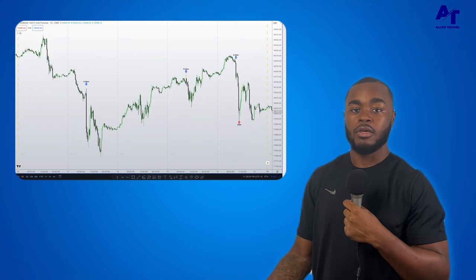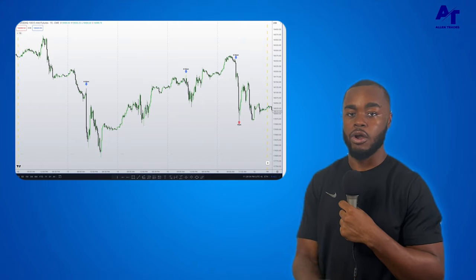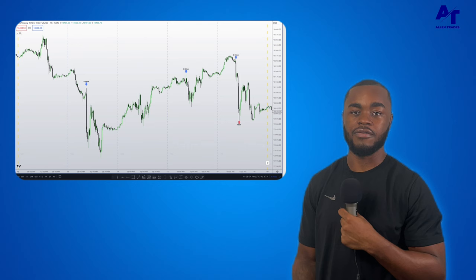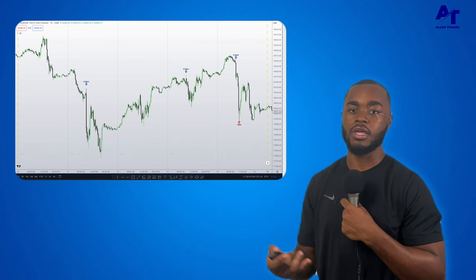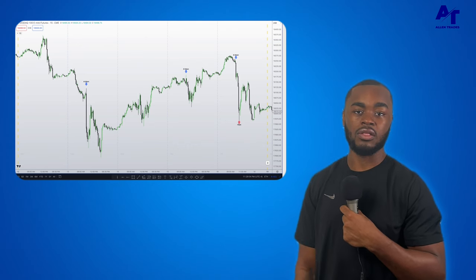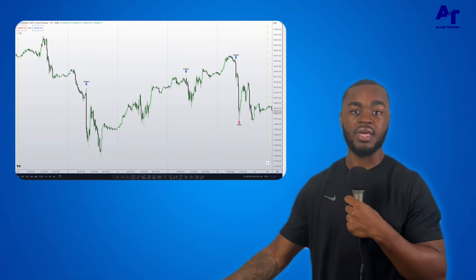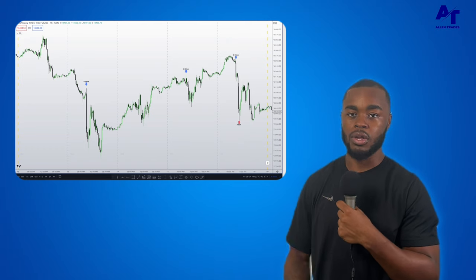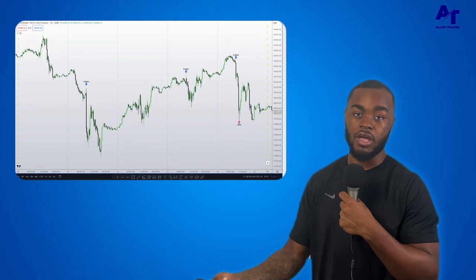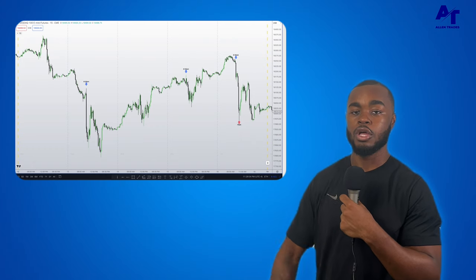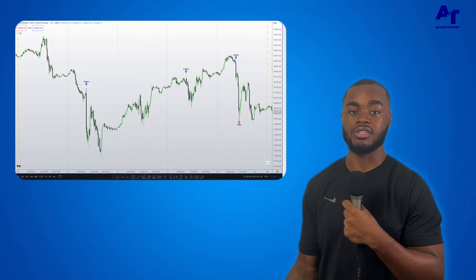This is why you have to be wary of what the economic calendar is. If you're not looking at the economic calendar, you're trading blind. You can be looking at the chart, 8:30 comes, and then boom, this big tank drops the market lower and you're like, what's happening? I have no idea. Rather, if you had looked at the economic calendar, you would expect a market move like that to happen.